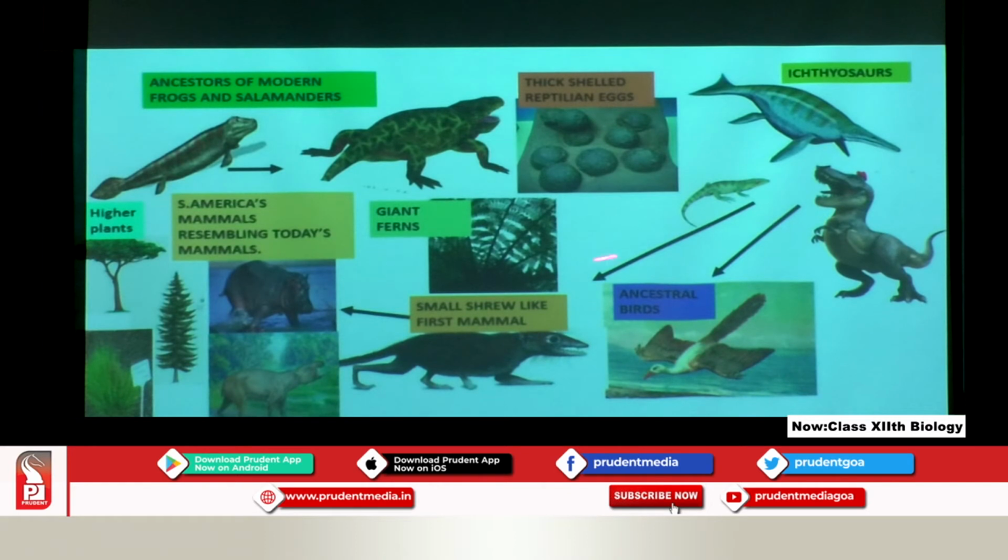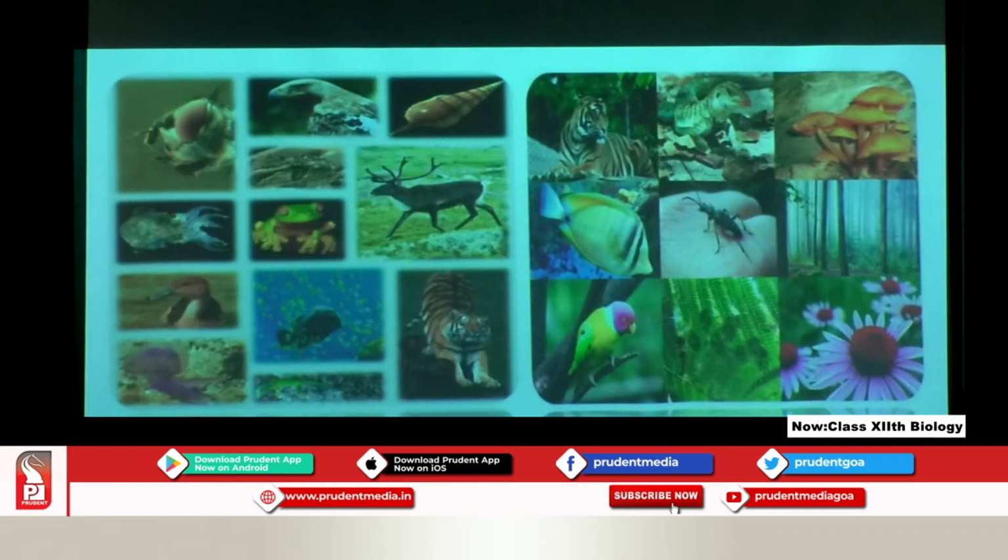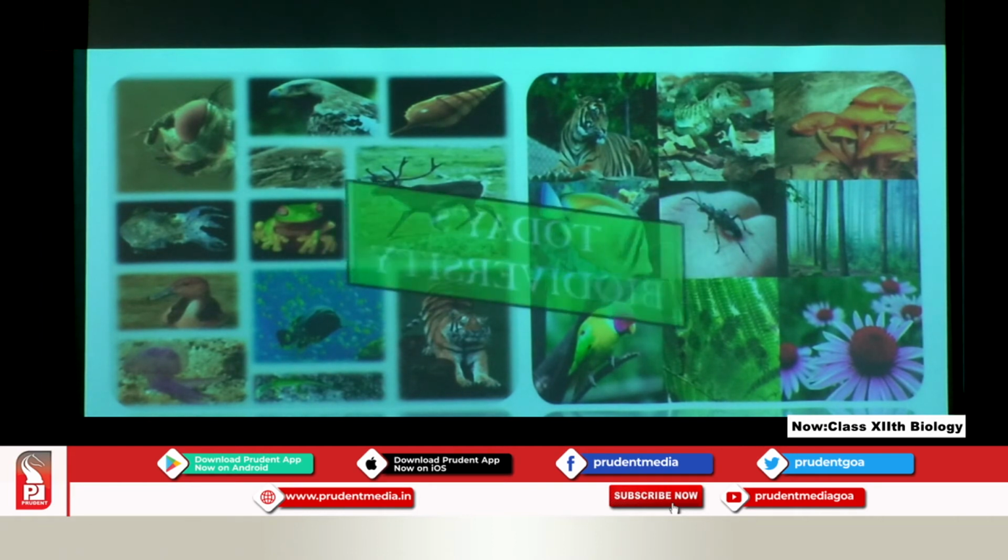So this is how the evolution in brief happened on this planet. Clear? Now, if you look at this, nowhere are we talking about human evolution, because we are learning human evolution as a separate topic. So this is the wonderful biodiversity that we have today, and we can say it's like one big extended family, because the origin is the same.